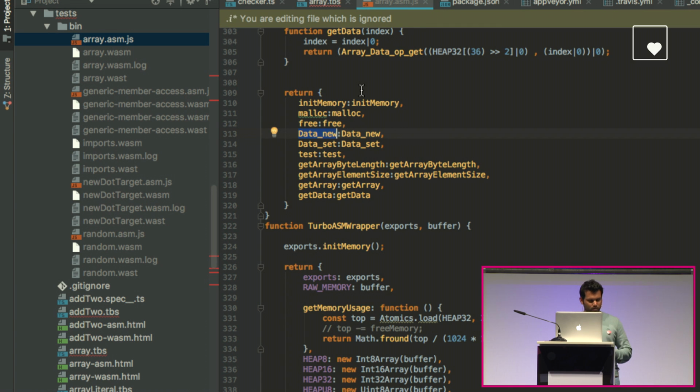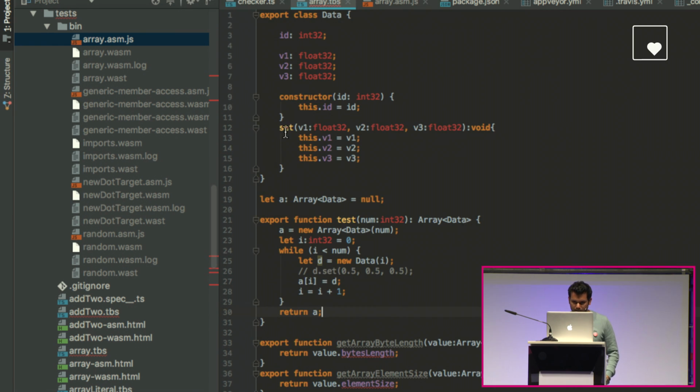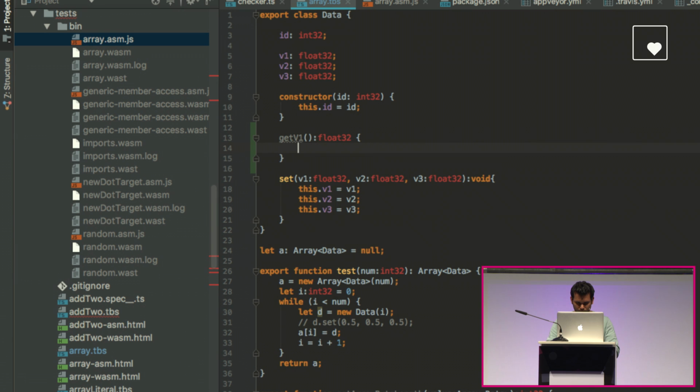And one problem, I'm working on it: I'm working on a wrapper for these turbo classes, so from JavaScript you can access an instance dot properties. Right now, you cannot access properties, but you can access methods. So you can access a set method, or if you want to access a v1, you need to do get v1 Float32.